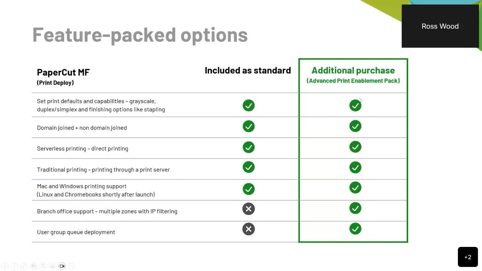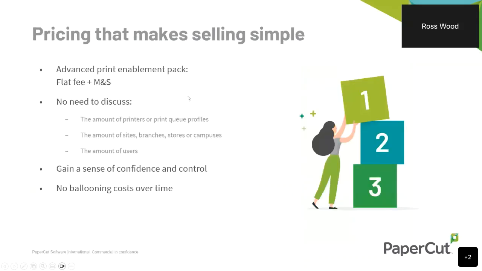Now, with the additional purchase, we get everything. That's going to be everything that Print Deploy has to offer. And the best part about how it is sold today. Now, I want to encourage everybody who's on this call today, if you are interested, to reach out, to get a quote, and to consider making a purchase before the September, October timeframe of this year.